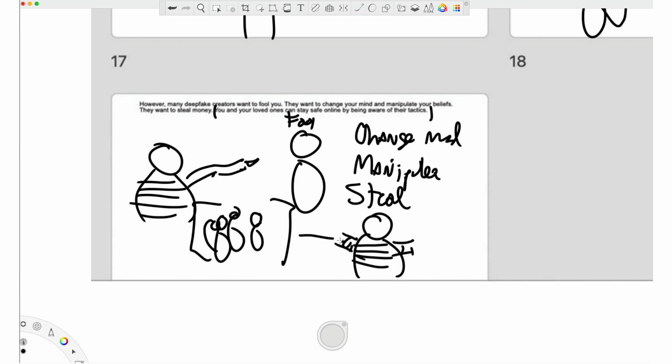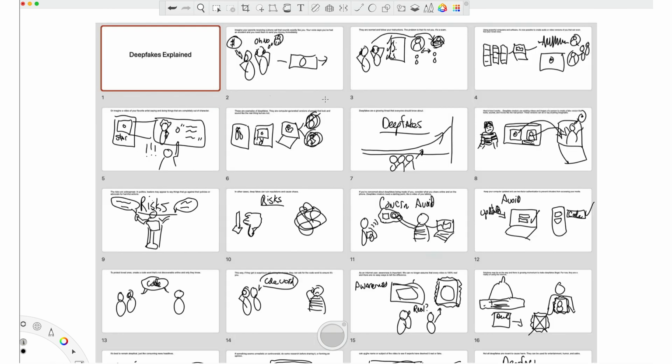Just get anything that comes to your mind onto these thumbnail storyboards, and you'll see that things start to evolve from there. If we take a step back, we can see that the storyboard is messy. It doesn't have anything very clear in it, but we can start to get a sense of what the video is going to be from a visual perspective. The key is thinking through, okay, we're going to need some figures for the parents, some talk bubbles, maybe a dollar bill, some video players, and someone to represent the scammers. And so that's what comes from this process.